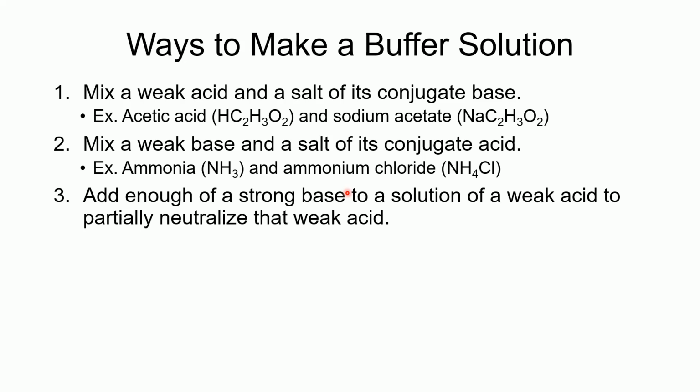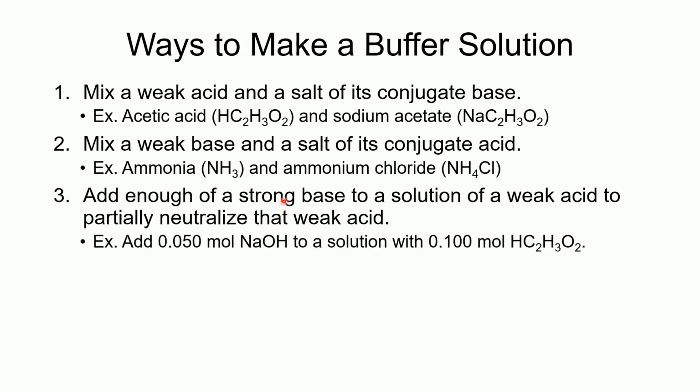Another possibility is to add enough of a strong base to a solution of a weak acid to partially neutralize that weak acid. You don't want to 100% neutralize it, because then you won't have a buffer solution anymore. Remember, you have to have both the weak acid and the conjugate base. So here is an example. If you take 0.050 moles of sodium hydroxide and add it to a solution that has 0.100 moles of acetic acid, that will create a buffer. In fact, that buffer will have the same pH as the one if you had equal amounts of acetic acid and sodium acetate to begin with.